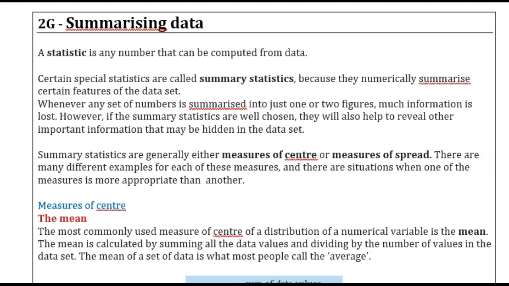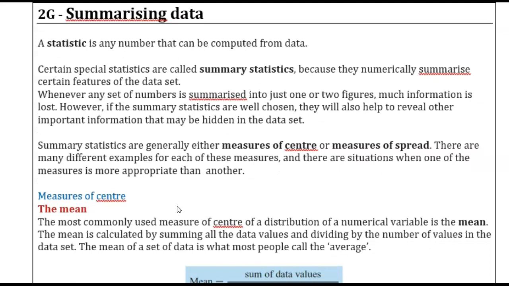So it's very important that you understand everything in this section. Some things you've probably heard of before, some things will be new, and it's extremely important that these things are in your bound reference and that you complete the notes. I'm not going to read through all of this because I'm sure you can read. So we're going to start off with the measures of center.